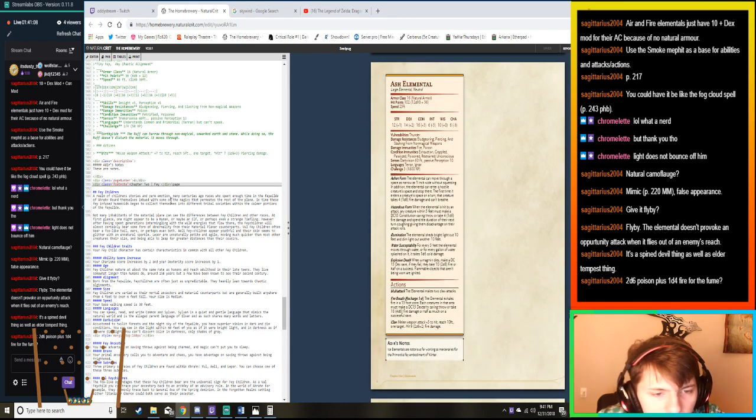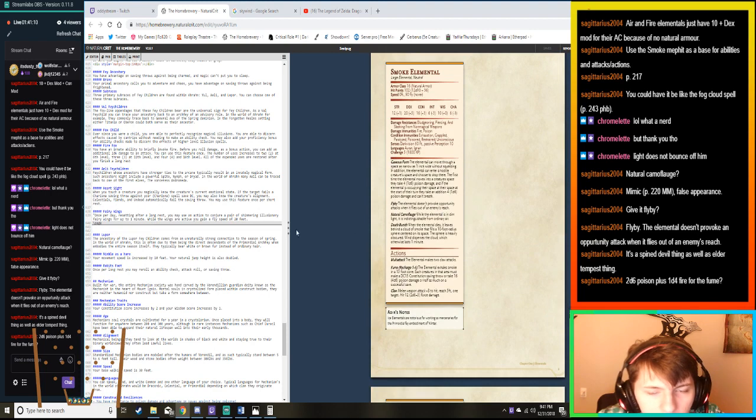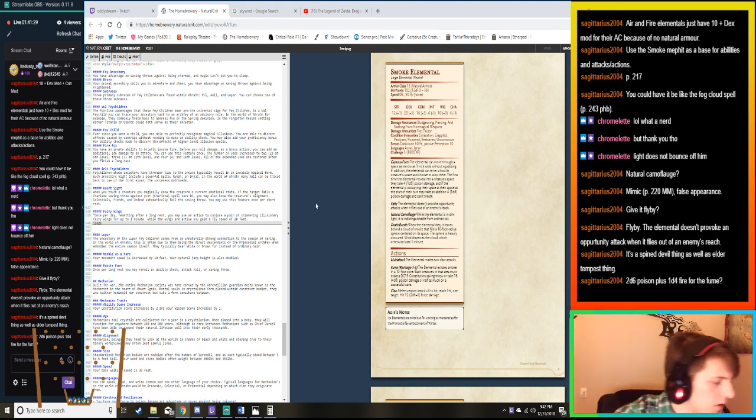And then vulnerabilities. I don't think the smoke elemental would have any. I guess radiant, kinda, but that doesn't really make sense now. Immune to fire and poison, which makes sense. What's the air elemental immune to, actually?